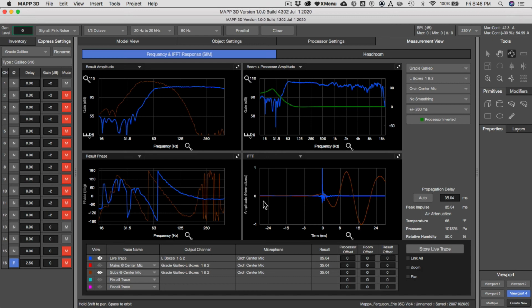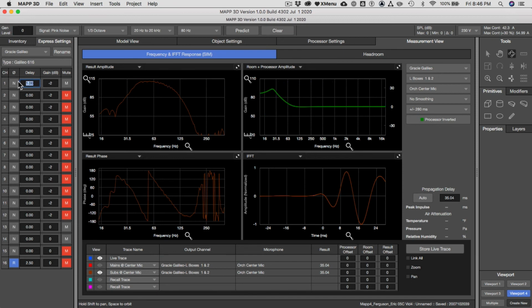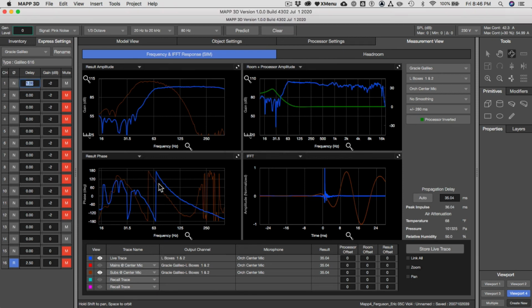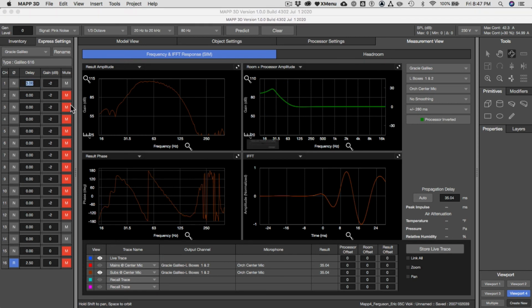And that's do the phase alignment. So I'm going to add some delay here. Let's add 1 millisecond delay. Watch the blue trace move. And it's not quite in alignment. I think it got better, though. Let's try 2. Yep, it's definitely getting better. It's coming into alignment. The angle is starting to shape correctly.